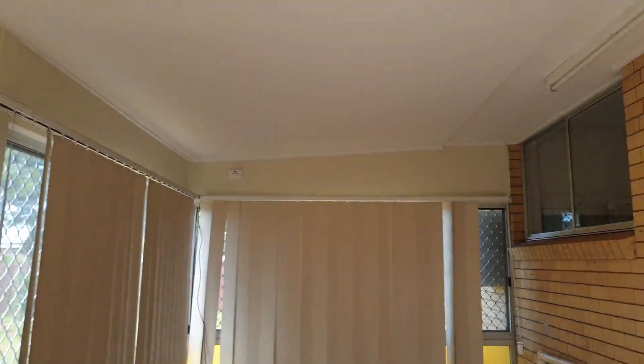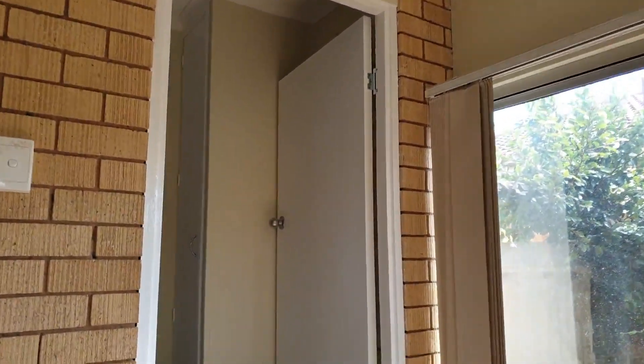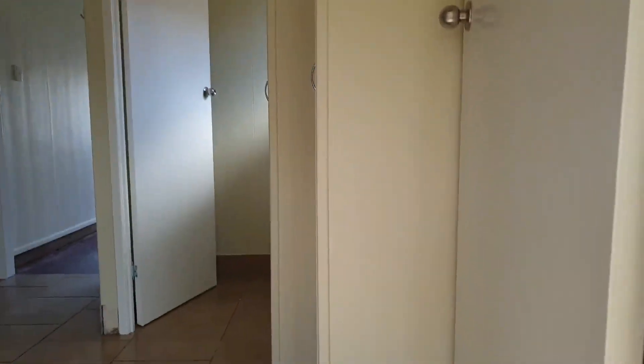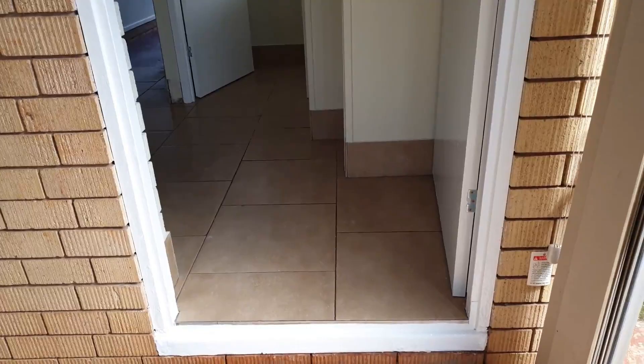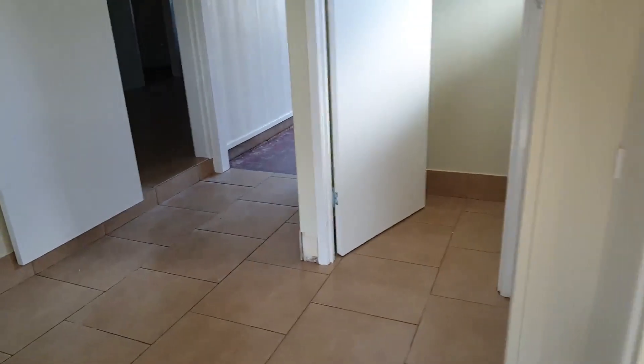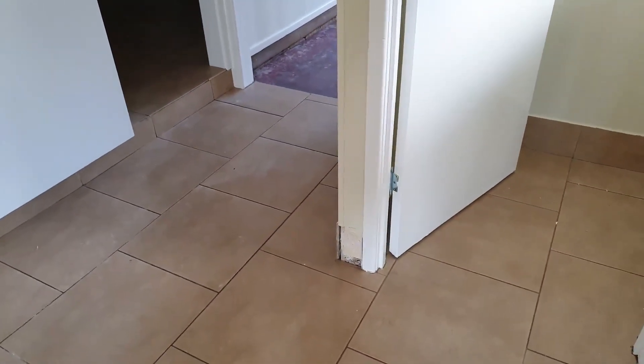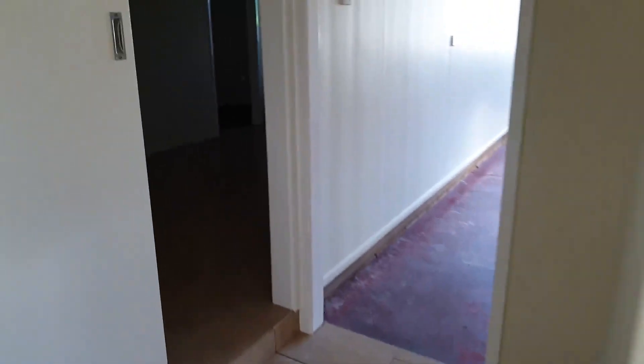That's the sunroom — this was all moldy, so we can't expect this to get moldy again down the track. I did have a look up in the roof and there are some tiles that don't look real good. There's a tile missing here — I looked up in the roof trying to find tiles but there are no spare tiles up there.